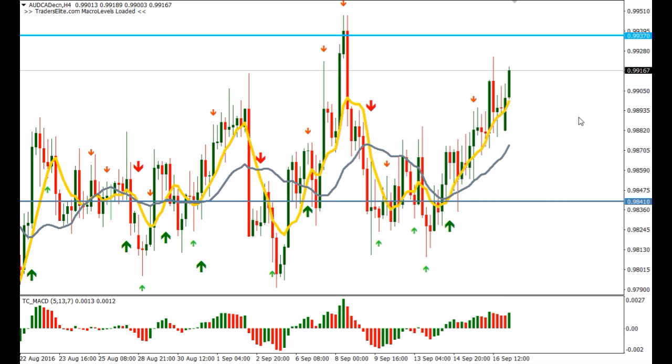But it is a pair that I'm not too interested in, because it's my personal opinion that the Aussie is still in decline, and of course the RBA, the Reserve Bank of Australia, is very keen to continue seeing their currency go down, because it's been causing issues. I mean, this is the case for all central banks all around the world. It's been a race to the bottom, so much so that we're seeing negative interest rates, unprecedented times that we're talking about.